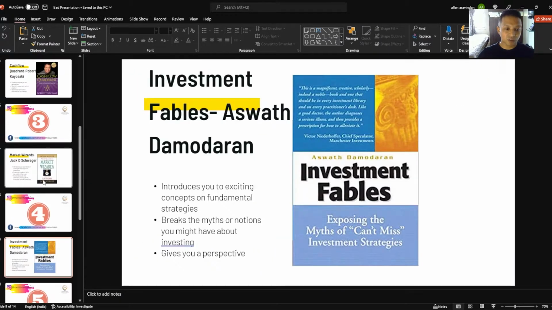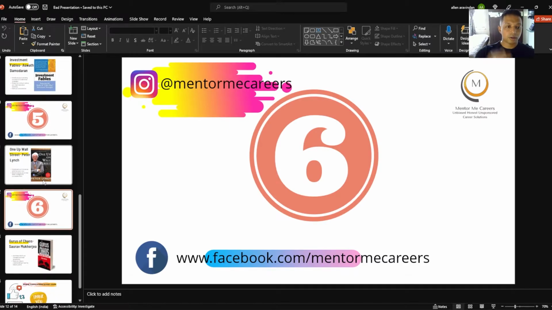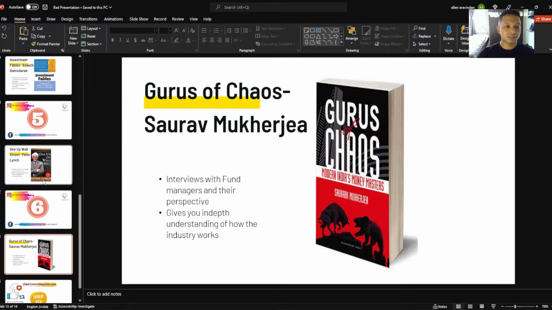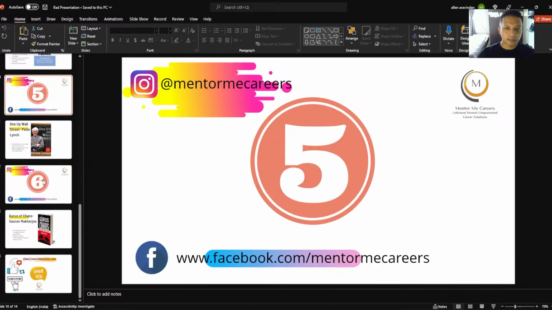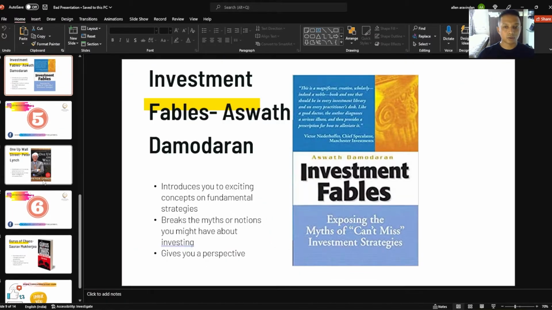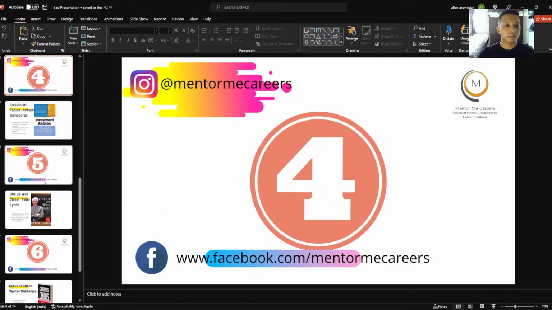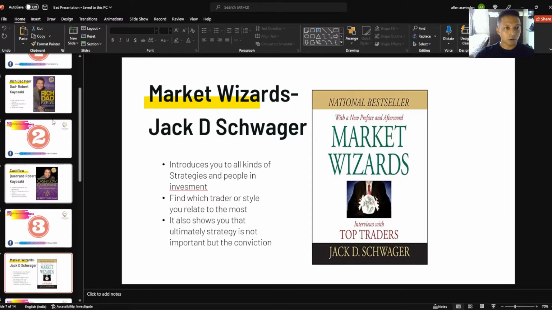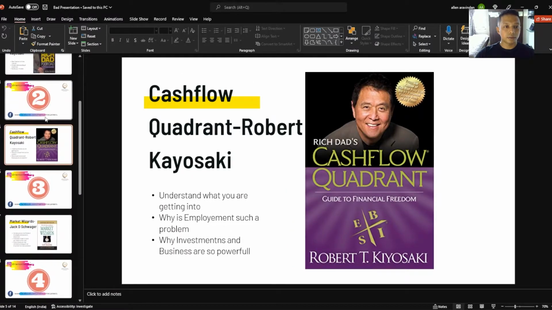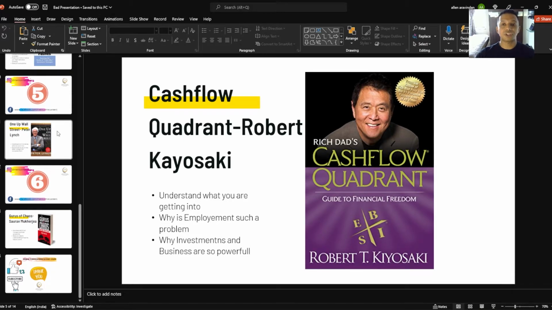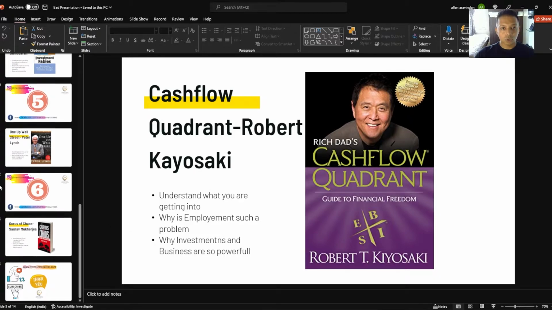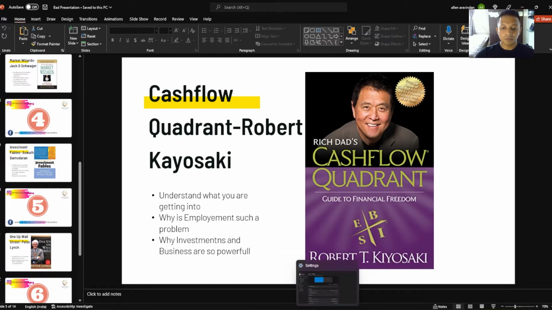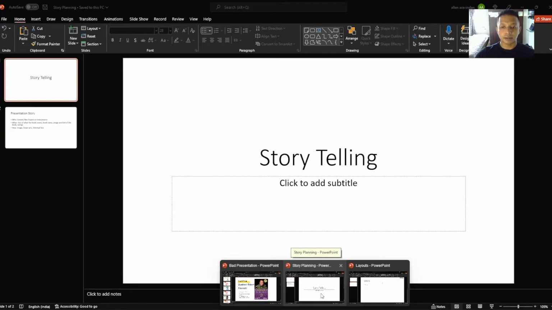There are about five books which are leveling up as we go into the sixth book, right? And there are details of the books available here, right? There are images, and an explanation of what these books majorly cover is also mentioned here, right? And also there is a level of progression in terms of the understanding of the content. So we get a fair idea that this is finally for an absolute beginner starting in investments.